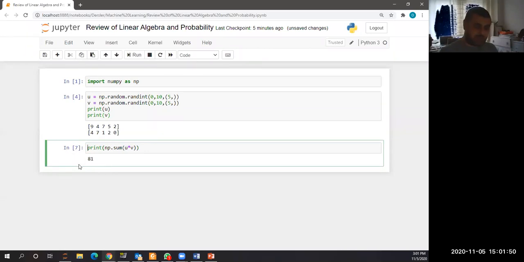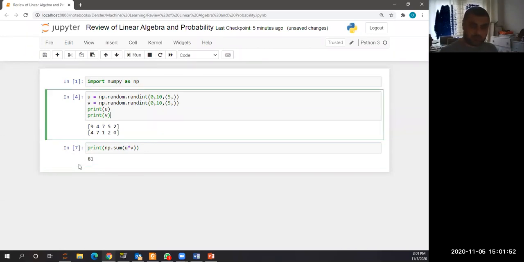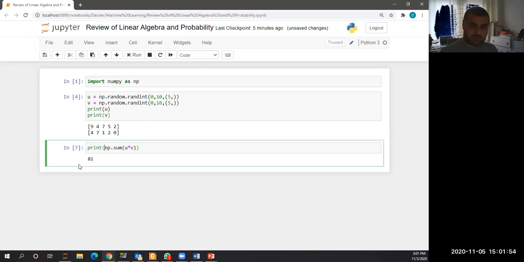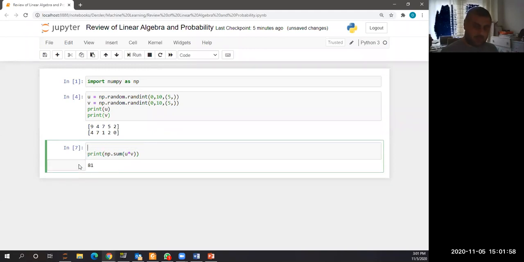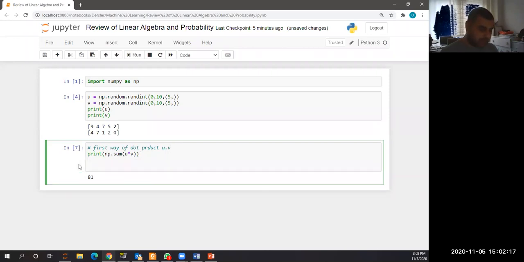All right, so let me write: first way of dot product, u times v. And the second way.